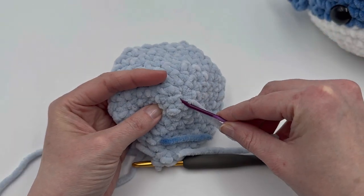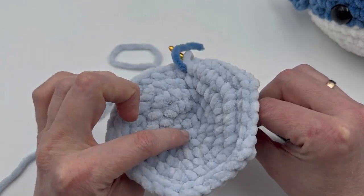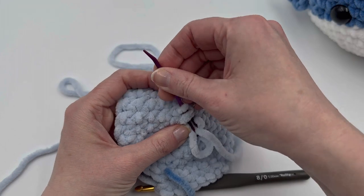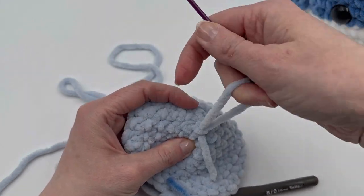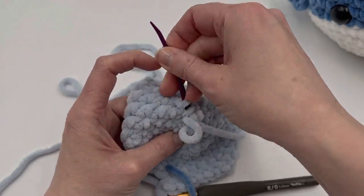So I just go here through the surface part of the stitches. Do not go through the whole base. Just go here through the surface and go up and down.